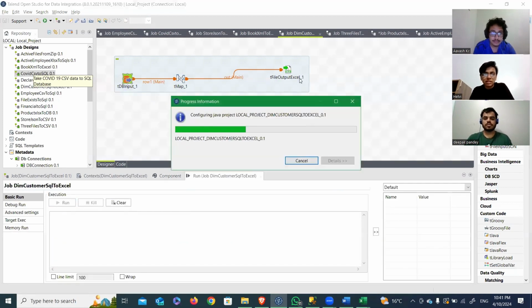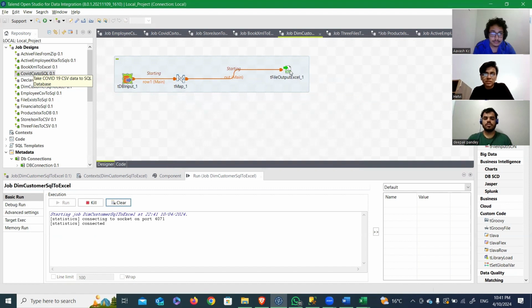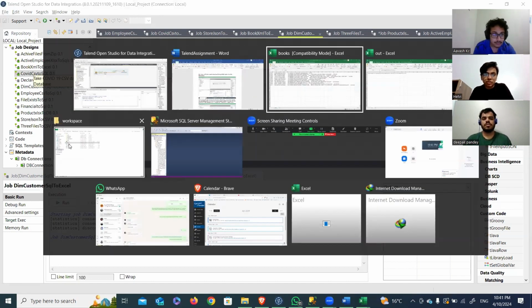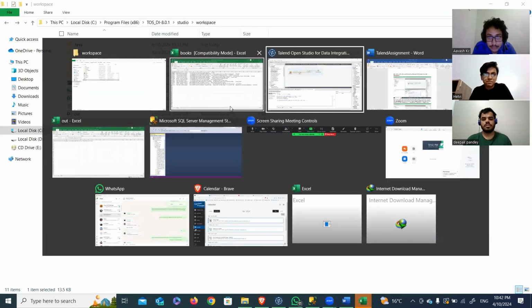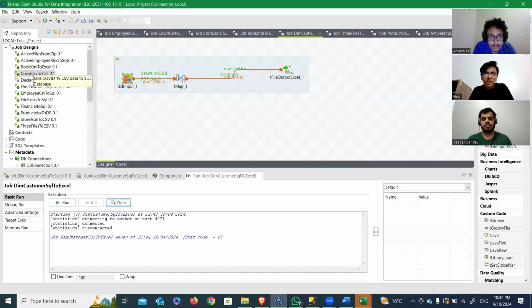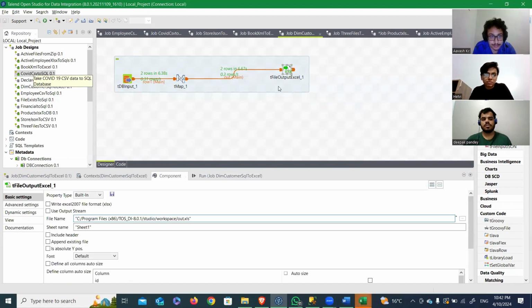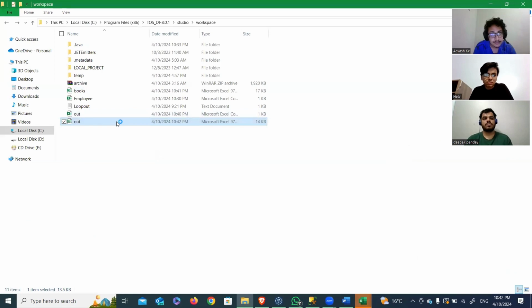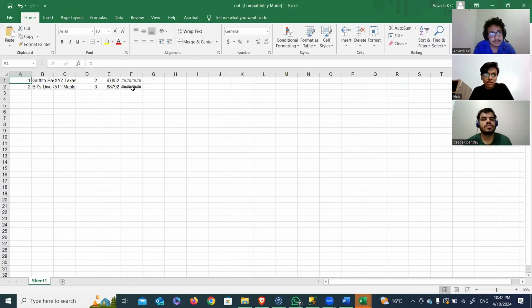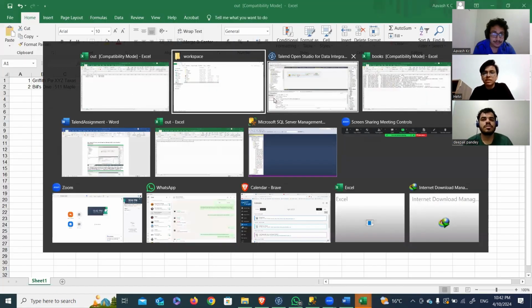And if we run it, it will show it in the Excel. And now it's been converted into the Excel format. And here is our data.